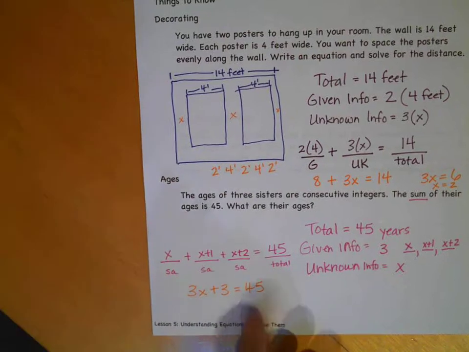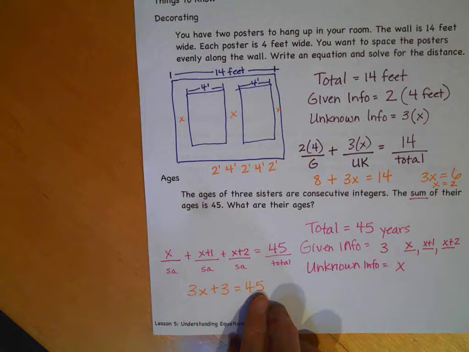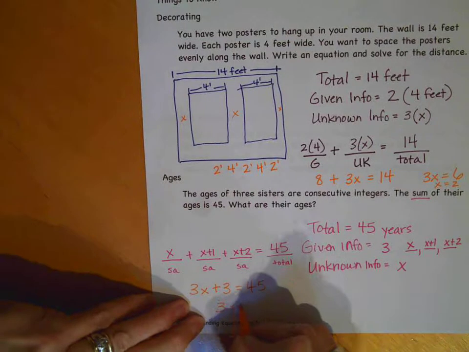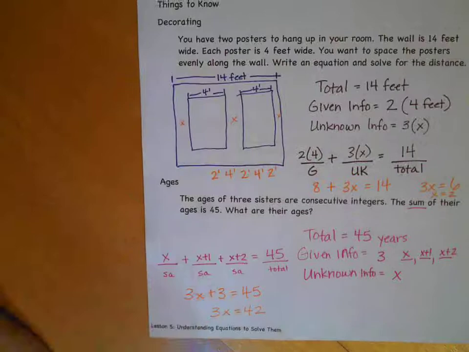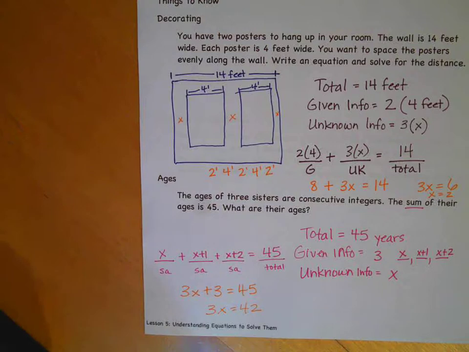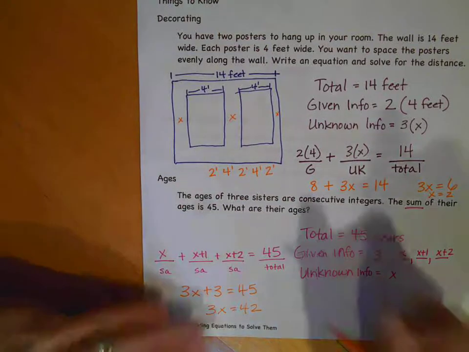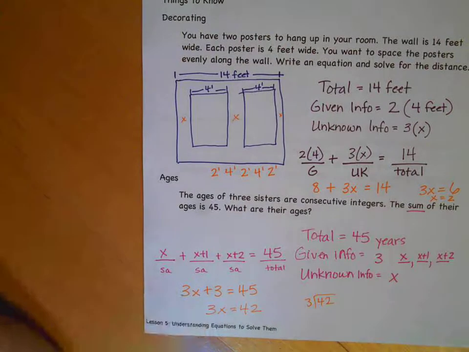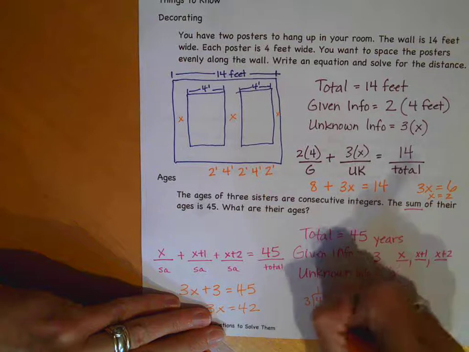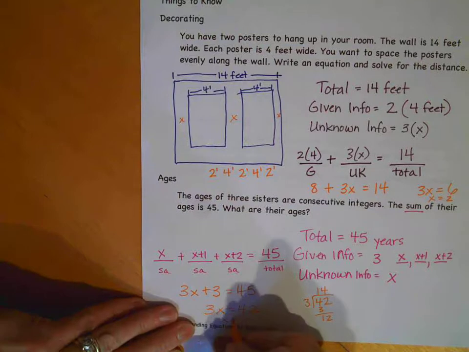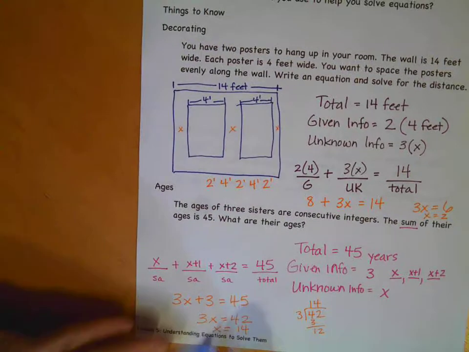Okay. So now if the total number of years added all together equals 45, well, we know that there are 3 extra years, so we have to take the 3 off of there. So now we have 3 times what number gives us 42, because we had to get rid of those 3 years. So 3 times what number gives us 42? Do the math. I would say 42 divided by 3, which is a division problem, right? So 3 goes into 4 one time. 3 goes into 12 4 times. So we now know that X equals 14.